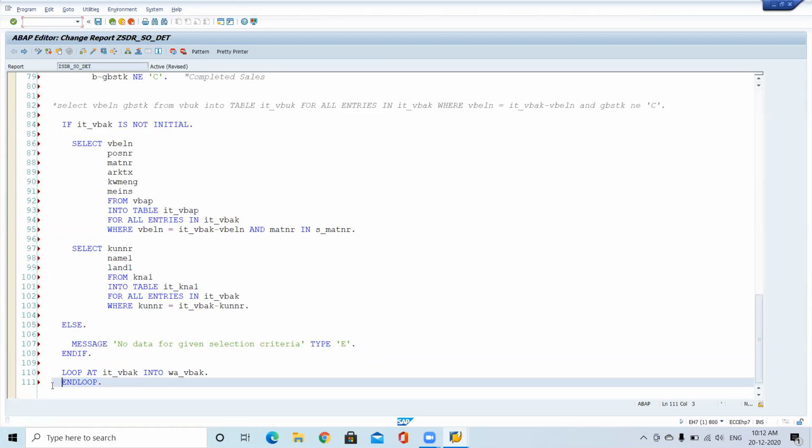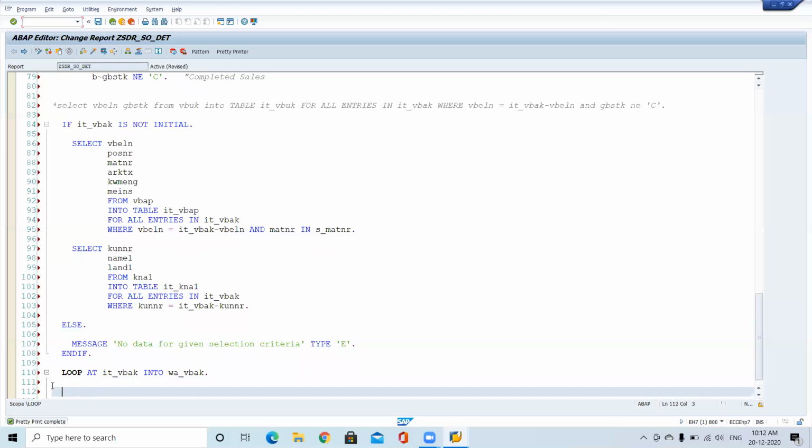One by one we are calling the sales orders, and inside this, we loop again. Here we have to give the condition: what is the common field between these two, the current sales order number.